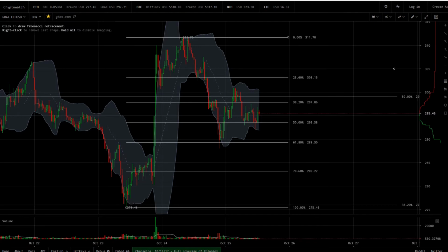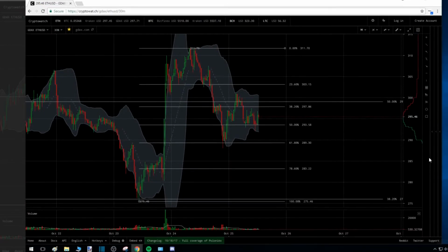So what do we see? We see here that in this current band, we can look at this as a little band. There's going to be heavy resistance here, and we can expect a lot of effort required of the market to break above these values from 297 to 299. This is going to be strong resistance, because even on the small scale, going up to the big time scale, the 50% on the macro scale is going to provide a lot of resistance.